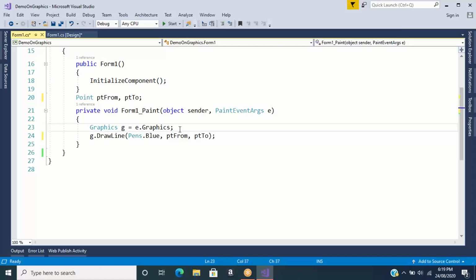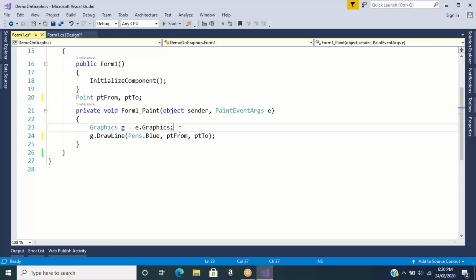In that, the start point is x1, y1, and the end point is x2, y2. These are the 2 coordinates.